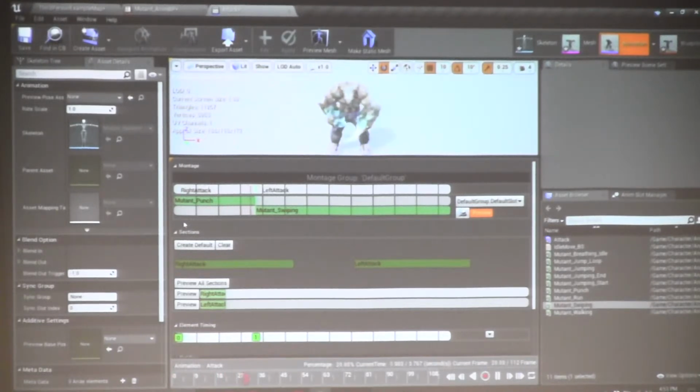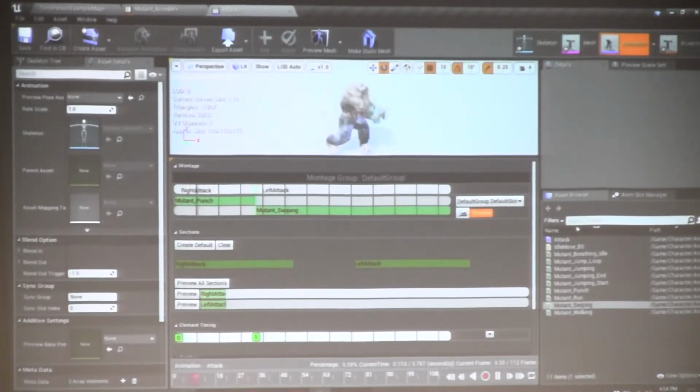The other thing that you can do with this, if you're making a fighting game, init, commit, and resolve frames are very important. You can set those up inside of the animation montage. When should the character be able to cancel attack? Where's the counter window? That can be done inside of a montage, which if you did it in an animation blueprint, it's a lot harder.